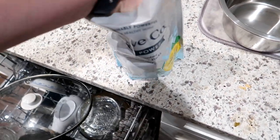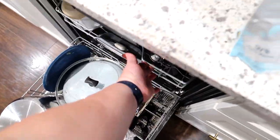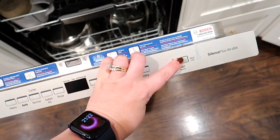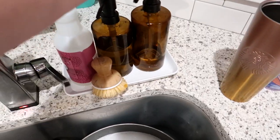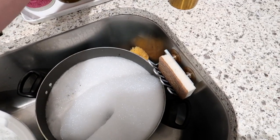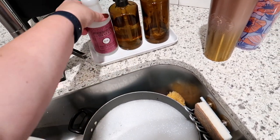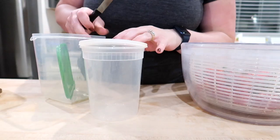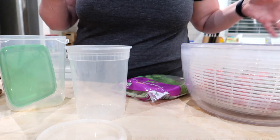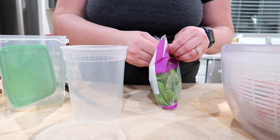I'm loading up the dishwasher. I got these new dishwasher packs from Grove — lemon and eucalyptus — and I really like them. I haven't ordered from them in a long time and just restarted. I'm going to go downstairs and fold some laundry because right now my laundry is all over the bed and Adam wants to go to bed. I also have these fall-themed containers for dish soap and hand soap — I paired them with the mum scent from Mrs. Meyer's, which I really like. It kind of reminds me of when I first started YouTube. It's now 11 o'clock and I've been upstairs working on laundry, making beds, changing sheets, and packing the rest of my clothes. I need to come back down here and finish what I can in the kitchen. I'm clearly running out of time and I'm not going to get everything done on my list, but such is life.